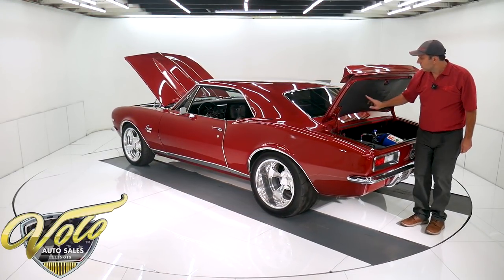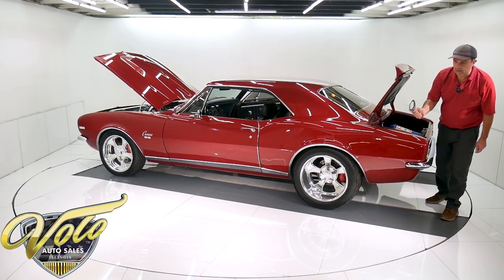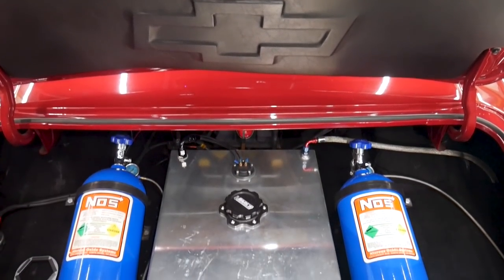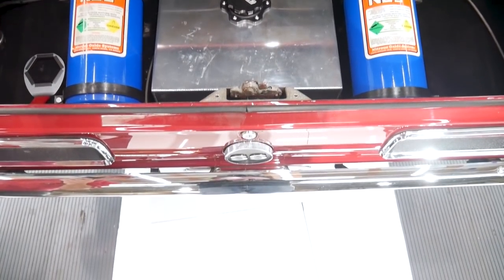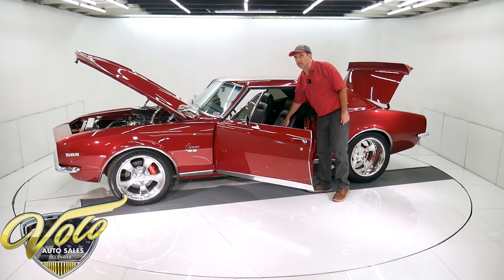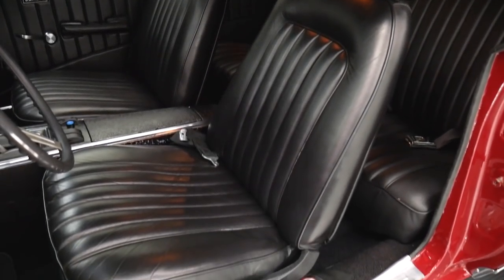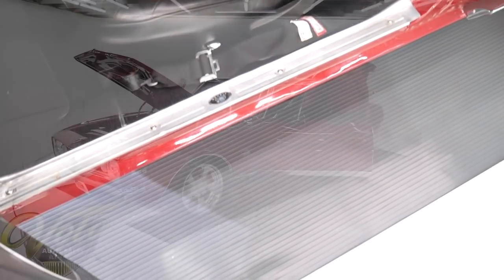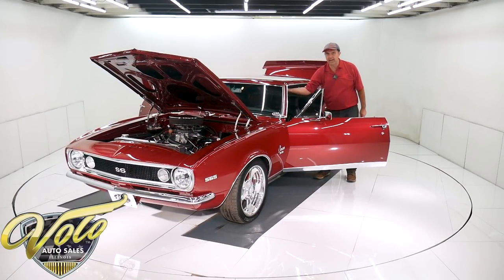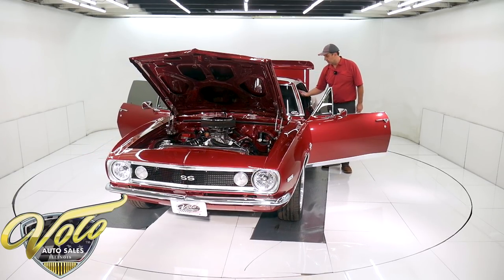This is upholstered with the bow tie embossed. All carpeted floor. There's a tool to take the center cap off to get to the lugs, and a battery disconnect switch. The interior seats are glove-soft leather — cushioned real nice and very comfy. All the door panels are custom made to match the seats, and everything's wrapped in leather — the door panels, armrest, pillars, dash pad, visors, and even the headliner.